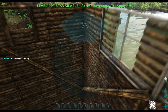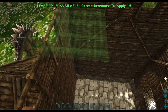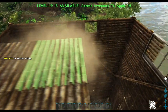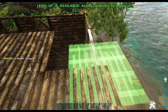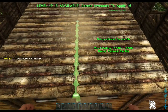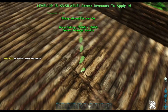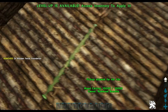Let me show you the correct way of doing this. So choose a side, place down two walls. Be very careful when you place these down, like you're getting the right snap point. See, that's right, see? Take your wooden foundation, place one in the middle, one on the right, one on the left. Follow this pattern all the way down. This can be quite tricky.